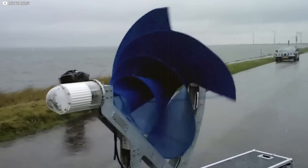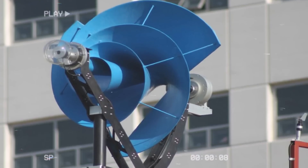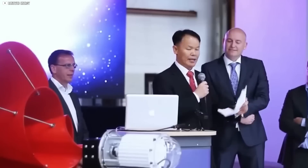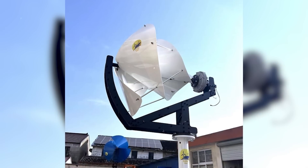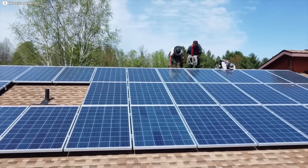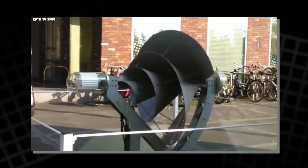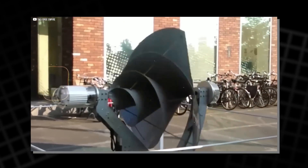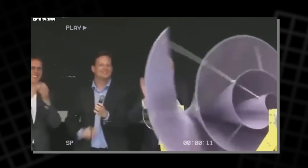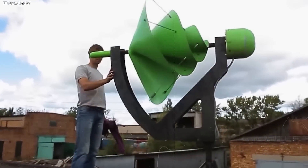Rain, fog, or even cold temperatures don't slow it down. Worried about scale? There's now a mini urban version, half the size and weight, perfect for tight spaces or low power needs like street lights and signs. That's the versatility solar panels simply can't match. Sure, solar used to have a few advantages — silent operation and easy installation. But now the Liam F1 is just as quiet and arguably easier to mount. It's lighter, more efficient, and delivers stronger, more consistent energy. For many, the age of solar dominance is ending, and it's the wind that's taking over.